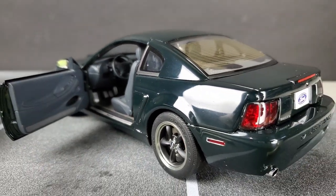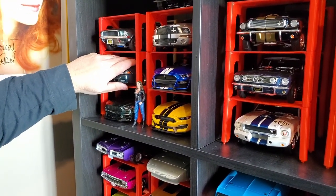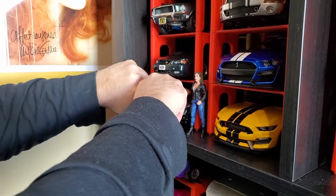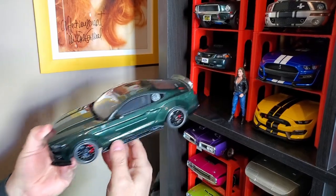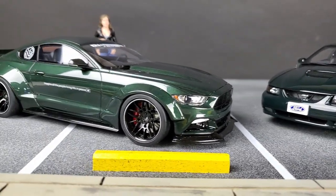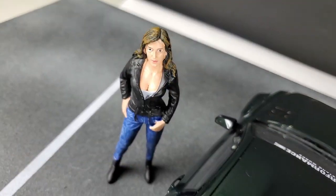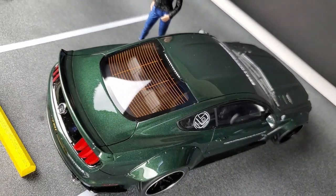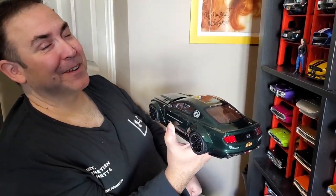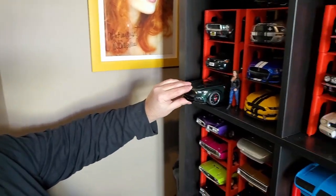That's a really nice car — I love it. And the other one here is made by GT Spirit — it's an LB Works modified car. Oh yeah, it's wide! It barely fits in your racking. I love the white body — LB Works is very extreme with white bodies, like RWB. It's one of my top die-casts.